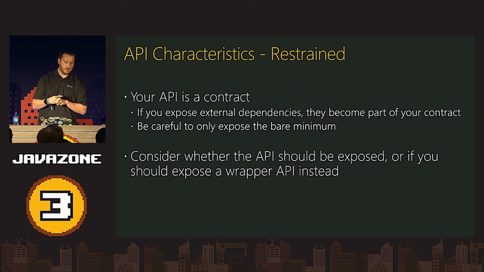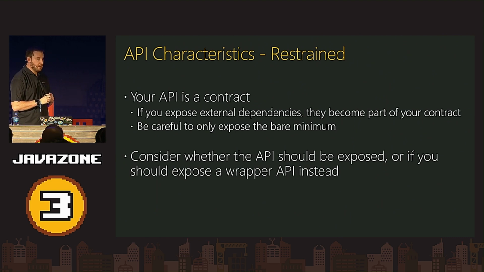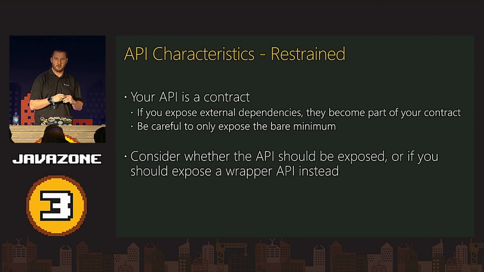Obviously, coming from the JDK, we didn't have external dependencies, but in open source projects and the like, if you do, it's okay to do that, but you just have to make sure that you're doing it intentionally. Again, this is a really good thing to look at when you have your Javadoc generated. One option, if you find that you have leaked something out, is to create a wrapper class that wraps around that return type or that argument type, and return that wrapper type instead, or have that wrapper type be what's passed into the method so that you're not leaking out the implementation details.